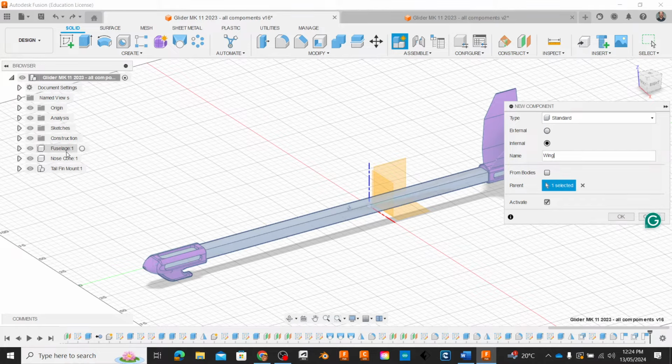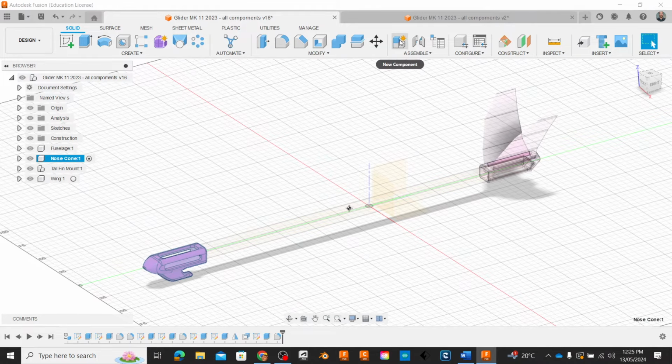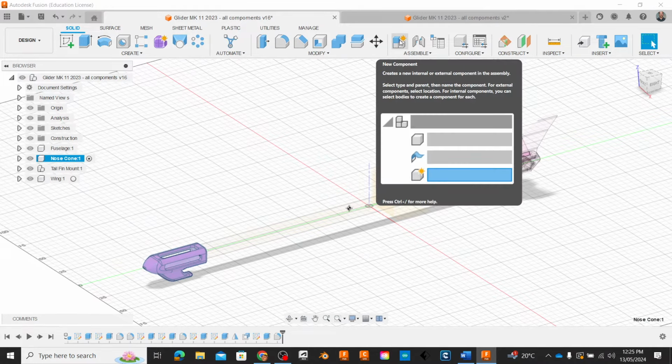If you have any of these other components set as the active component, it'll put this component as a subcomponent of that area. Okay, so this is something I don't want you to do. So say if you have nose cone activated, then you go new component, it'll make your wing a subcomponent of the nose cone. It's not the end of the world. You can still separate all your models and files, but I think it's good practice just to separate it like this. So I've given you instructions on how to download the NACA sketch plugin for Fusion. So we'll go ahead, activate the origin of the wing.